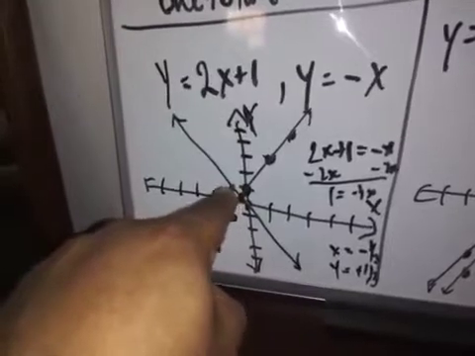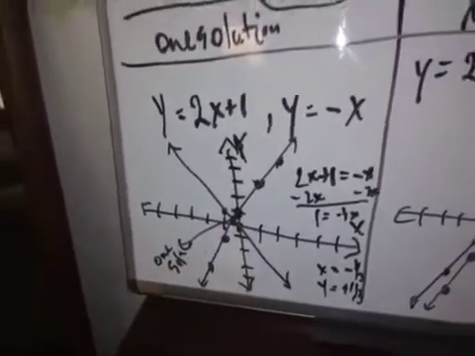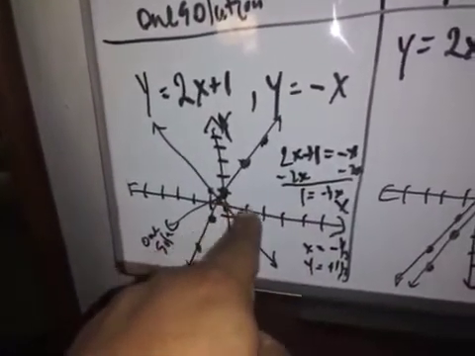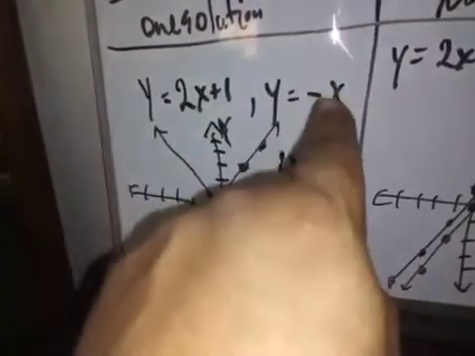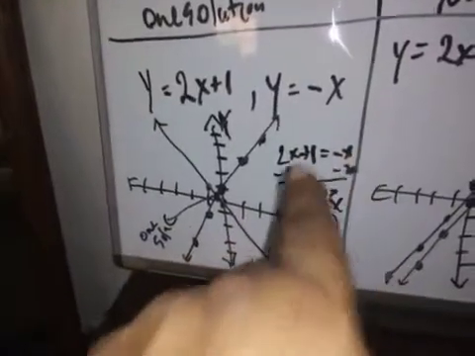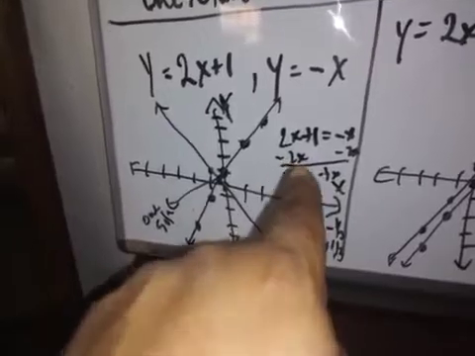So the dot is right here, but then these two lines intersect somewhere in here. The way I figured it out, since that's a little tricky because it's between the tick marks, is remember this says y is equal to this and y is equal to that. So that means this has to equal that. So I set them equal to each other and solve for x, so I can figure out what the x is. So I solve this by substitution.